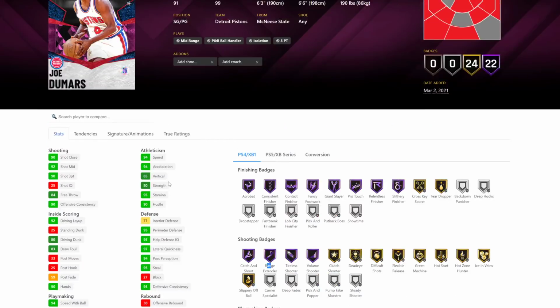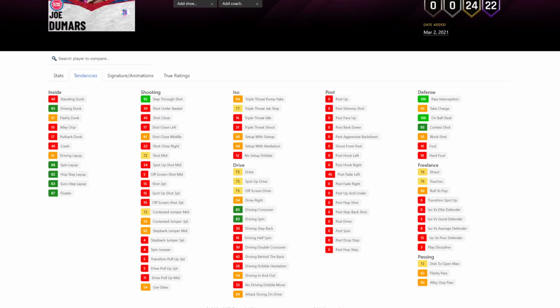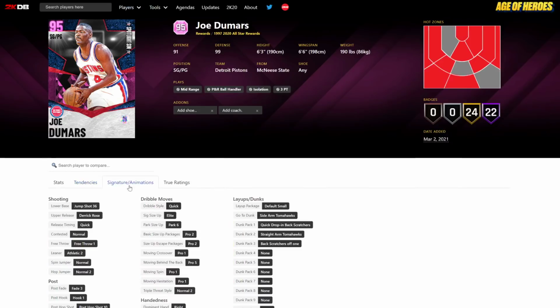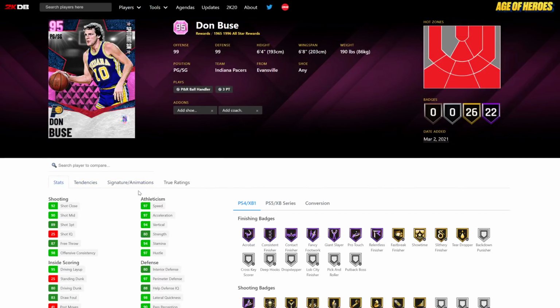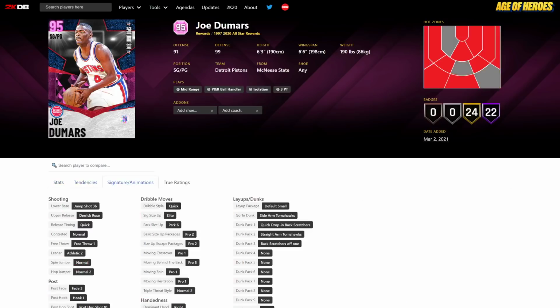94 speed, 94 lateral quickness, 93 ball, 80 driving dunk. He's got no post game whatsoever, but he's got insane lateral quickness, insane perimeter defense. Tendencies, 100 on-ball, 100 pass interception. We didn't see that last year until Cam Reddish at the very end of the year. Actually, what are the tendencies on him? 85, 85. That is a difference.